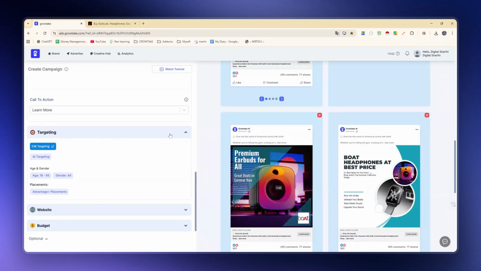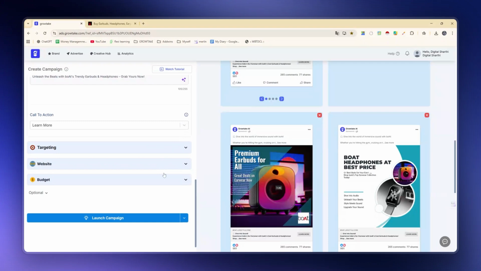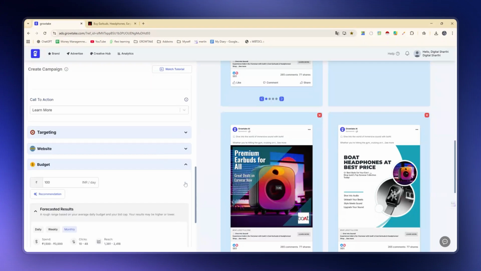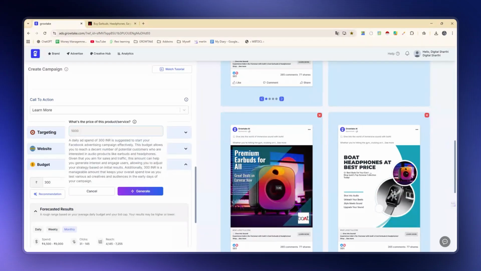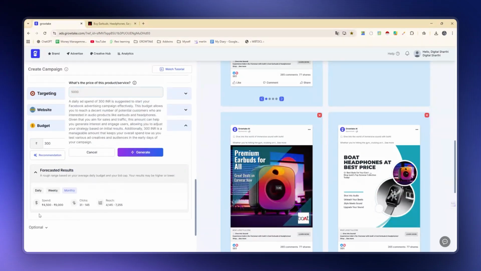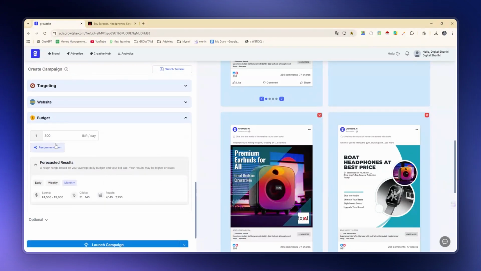Here is the option. For budget, Growtake AI has suggested the ideal amount. Use this tab. I'll show you the recommendation. For a 5,000 average product price, it suggested 300, and it also shows me the result: if I spend 300, how much result I get. You can also increase your budget here.